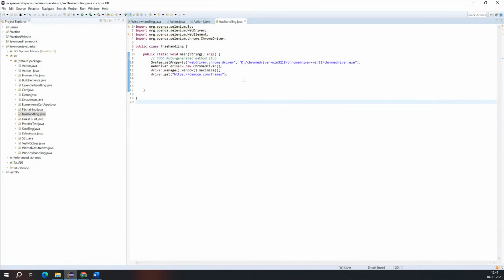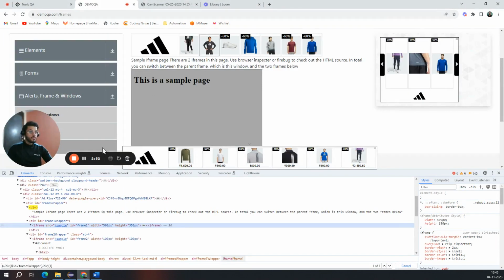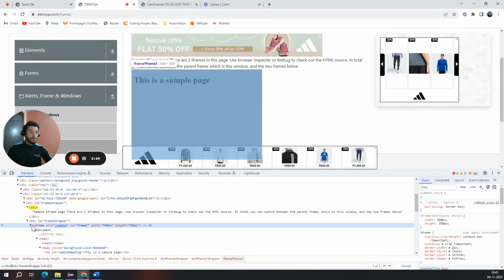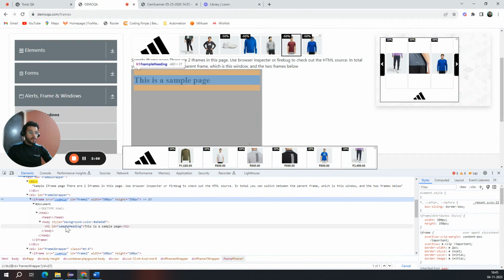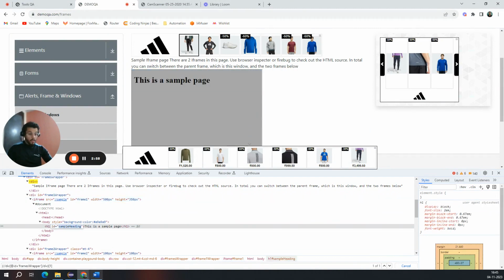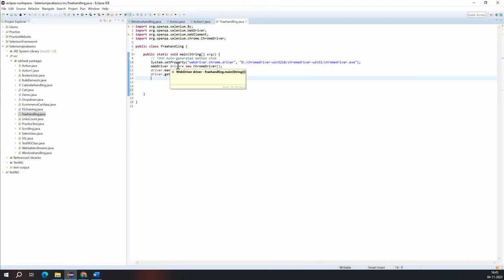I've already made the file here. I'm navigating to this page. Post navigation, I'll have to find this element, that is the h1 with the id of sample heading.